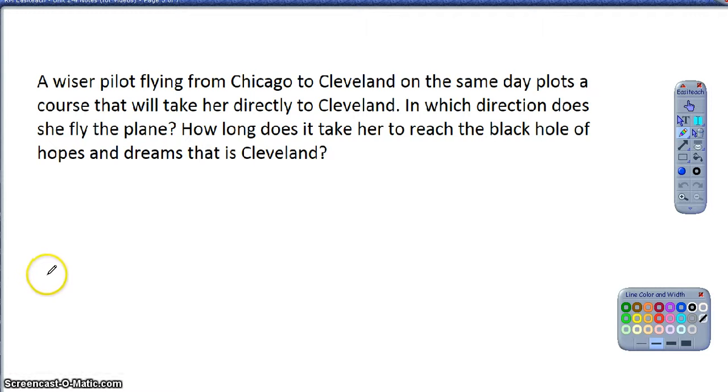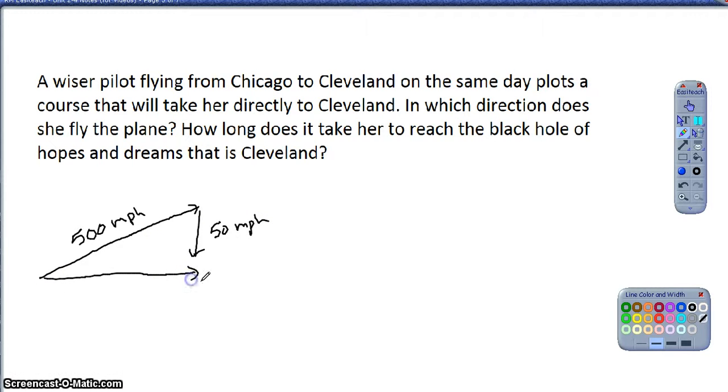The plane speed is still the same. It's still the same plane, which means the plane can only fly at 500 miles per hour. However, the wind is still blowing to the south at 50 miles per hour. So what that tells us is the actual resultant, the actual ground speed, of the plane is going to be less than the original 500 miles per hour. Some of her velocity is being used to counteract that of the wind.